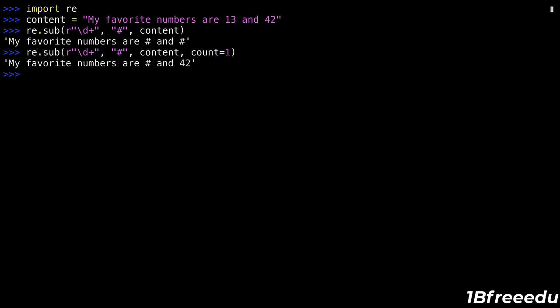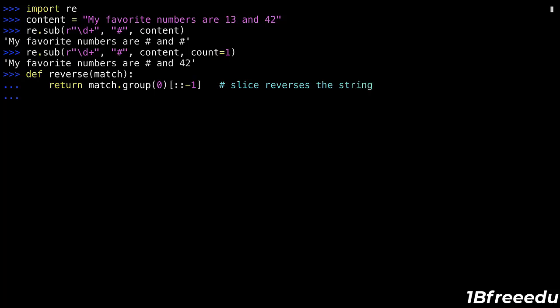In this case, only the first substitution was performed, and then it stopped. Instead of providing a literal string for substitution, you can also provide a function. The function always takes a match object, and then you return whatever you want to have substituted.